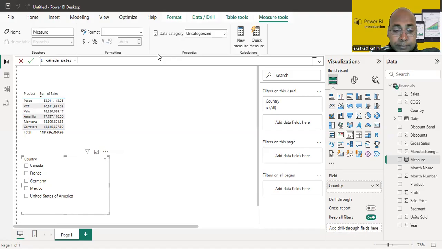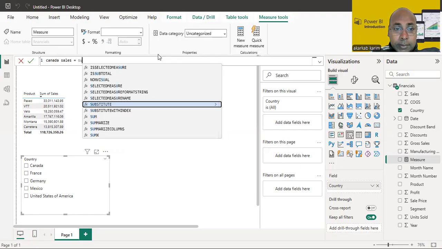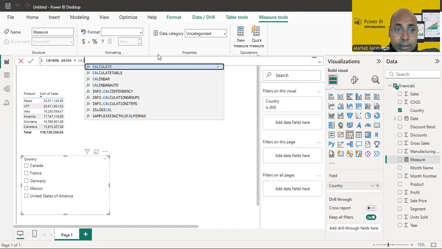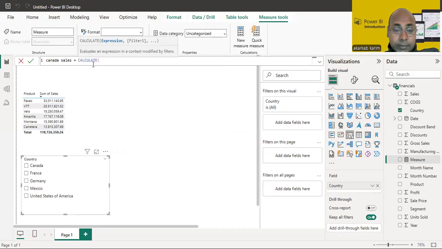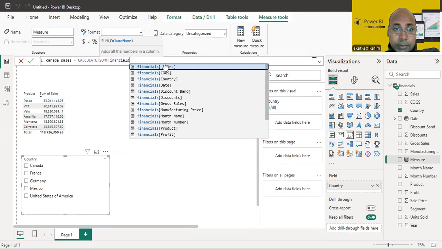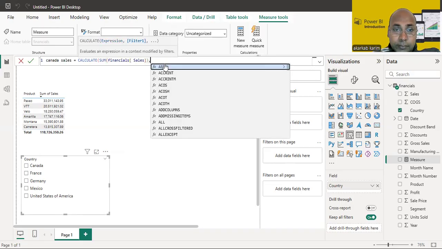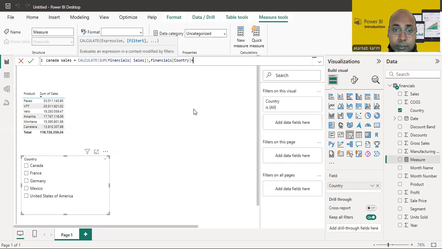Let's calculate the sum of sales, where financial country is equal to Canada.